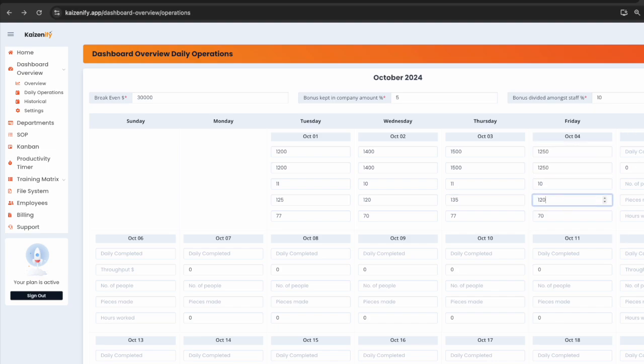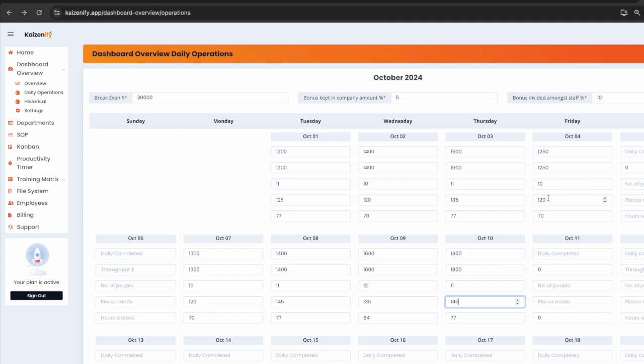I'm leaving out Saturday and Sunday. Now we have those in the month for you to enter into because some people are obviously working overtime and we want to make sure that we capture that data. So I'm just going to skip over that and go right to Monday.